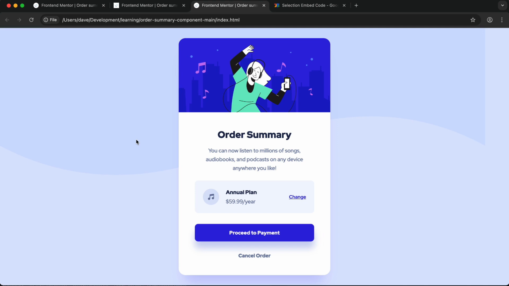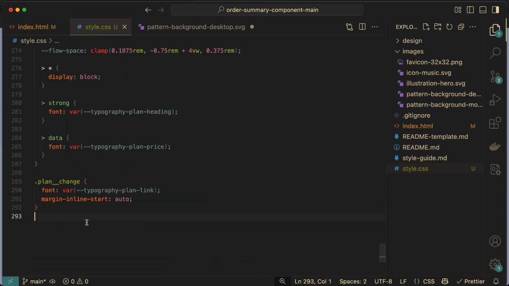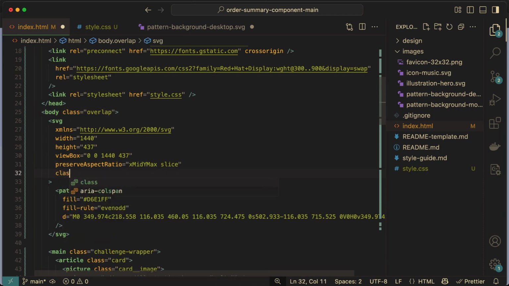Now, we aren't quite done, because we don't have any height information on this, and that is why it's not stretching to the end. So let's go fix that really fast. That is going to go right down to the bottom. I did not add a class to this, so let's do that. Class equals wave, making sure that it's actually in the quotes. There we go. I think last time I called it swirl, but this time it looks more like a wave, so I'm going to call it wave.